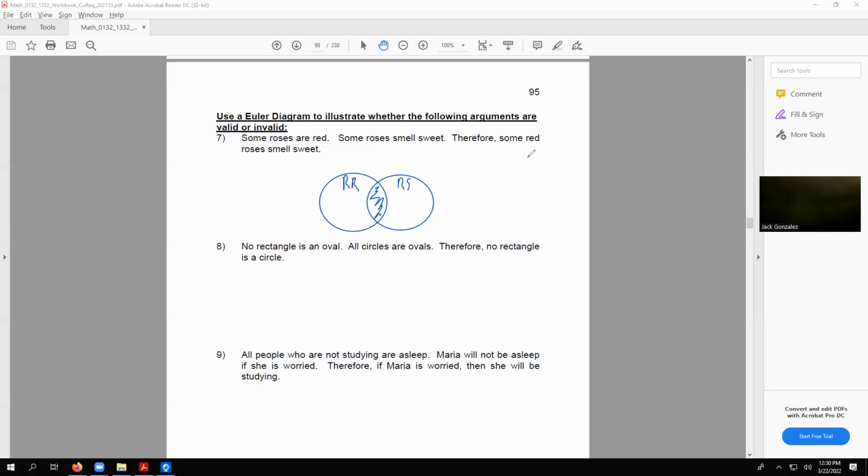Like if they would have said, therefore blue roses smell sweet, well, that doesn't make any sense. They didn't talk about blue. You know what I'm saying? That's what we're looking for. Something that doesn't make logical sense. And then like all roses smell sweet, and it's like other colors, I must have learned.